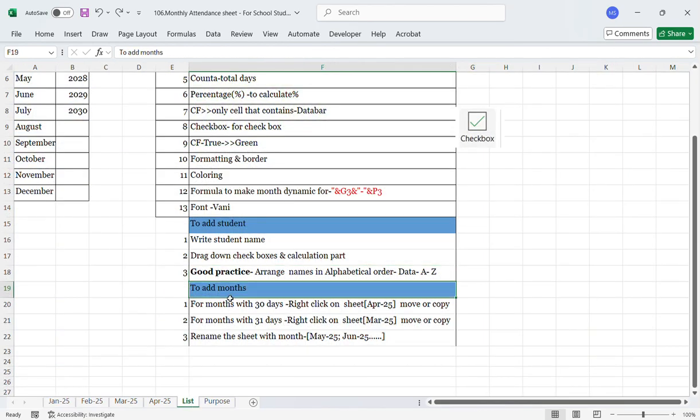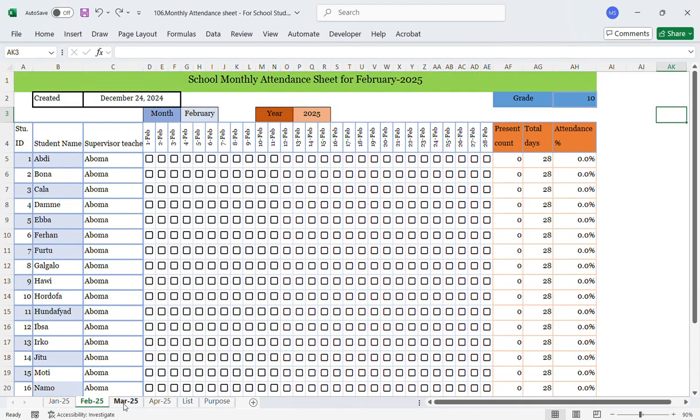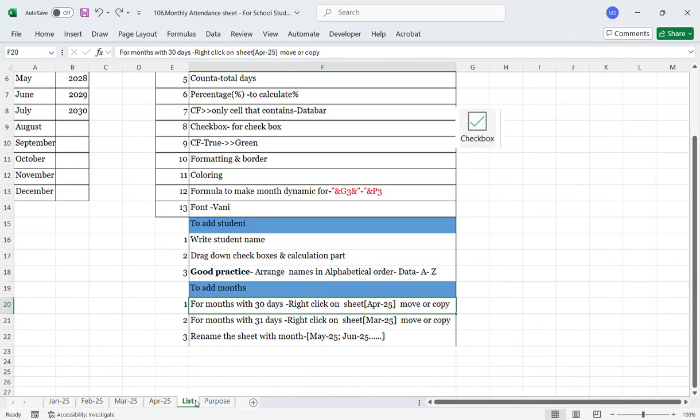And to add months, for adding additional months, so far we have created for January, February, March, and April. So you have to add months. For months with 30 days, you have to right click on the sheet, April sheet, and move or copy it.